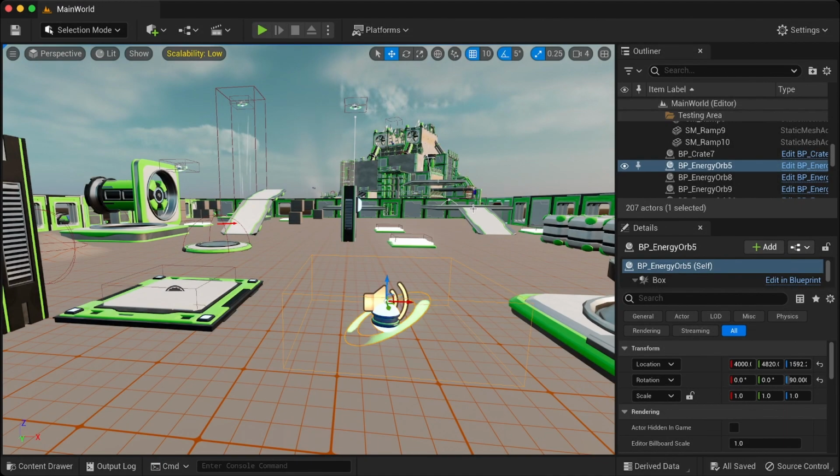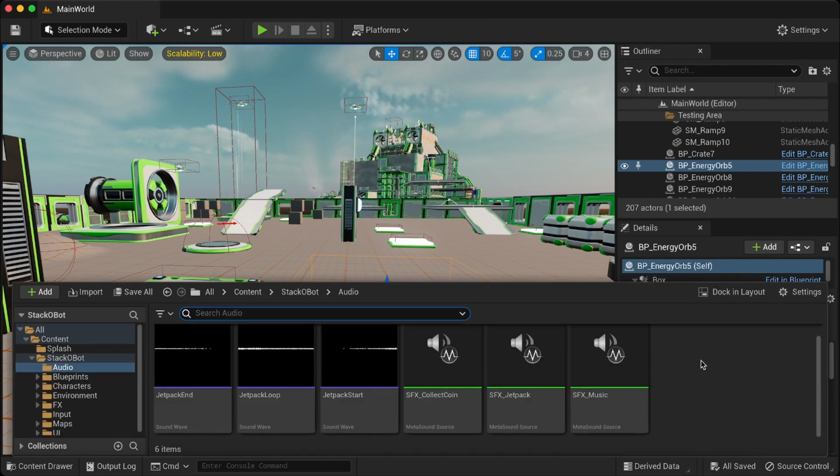In today's video, we'll see how to replicate the sound effect for a coin collected, something like that old-fashioned Super Mario sound effect. Of course, the sound will be different since the original one is trademarked, so we'll build a sort of variation. Now, the first thing to do is create a MetaSound.